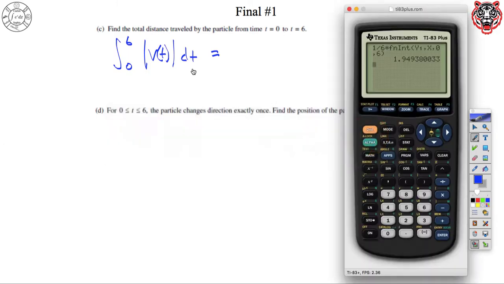So let's figure out how to do that on our calculator. It's going to be math 9, the integral, and it's going to be math, right, and absolute value, ABS is what we're looking for. The absolute value of vars right, enter, enter, the absolute value of y1. That's going to be with respect to x from 0 to 6. And it'll take a little bit longer to calculate. It always happens that way when you have absolute value. And let's see what we get.